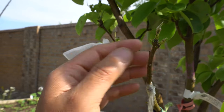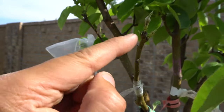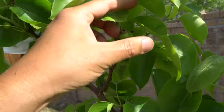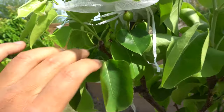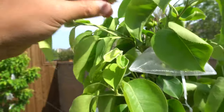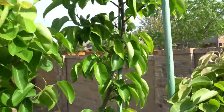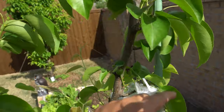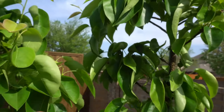That branch may snap later if I let the fruit grow — it's where I grafted it and the branch is super skinny, so I may need to add some support. I did a new graft here and I think that's working — I pick out all the original buds so it can focus on the new shoot. Here we have the Shinsiki — it's got some pears up there. Continue to prune because there are so many; they'll either drop on their own or weigh down the plant and snap the branch if there are too many, so I only leave a few. The Hosui is doing the best out of all of these — lots and lots of fruits. I pruned a bunch already; usually prune the baby ones or the ones that look bad.